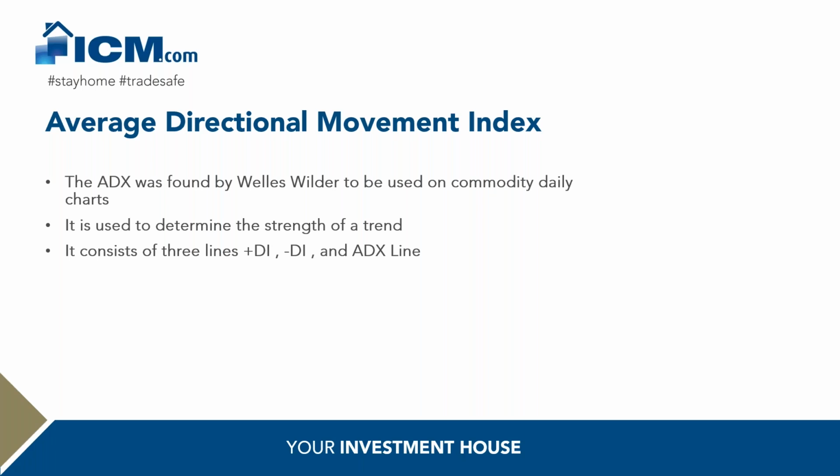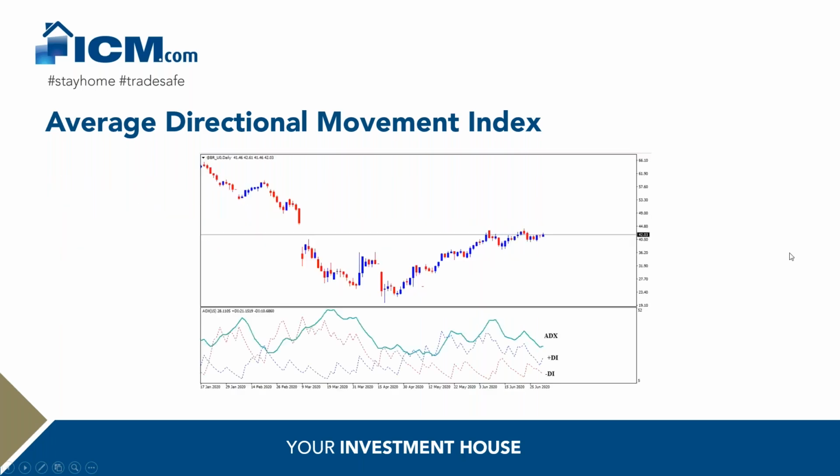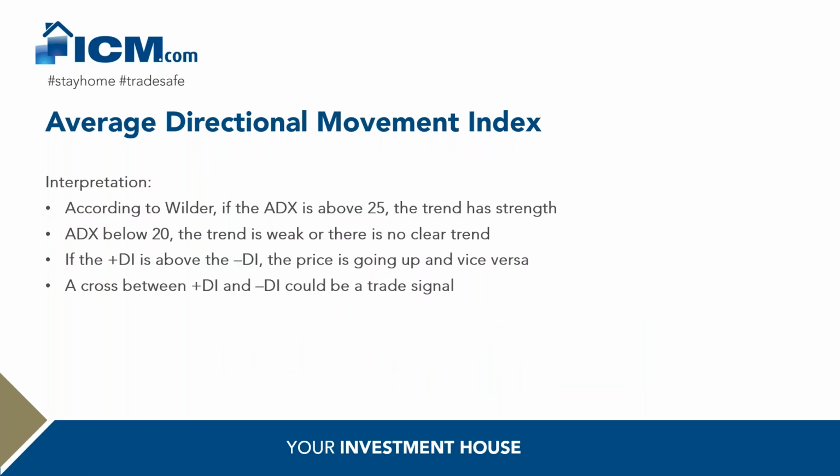to generate trading signals. The ADX indicator consists of three lines: the ADX line, the positive DI, and the negative DI. The ADX interpretations are very simple. This is the ADX indicator, so this is the ADX line, and these are the dotted lines. There are the positive DI and the negative DI. We'll be explaining the indicator shortly on the MetaTrader 4 platform. So the interpretation is very simple.